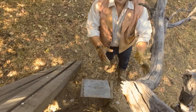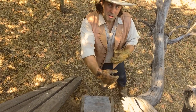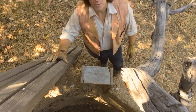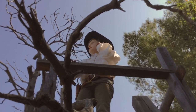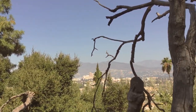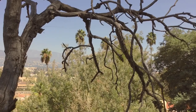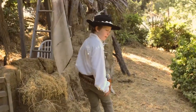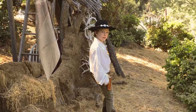And then you pack a little bit in the outside, a little bit more on the outside here than you do the inside, and it brings these bricks around like a curve. How's the view up there, Augie? Oh, it's good. You can see all over. Wow, this is pretty neat for Southern California.